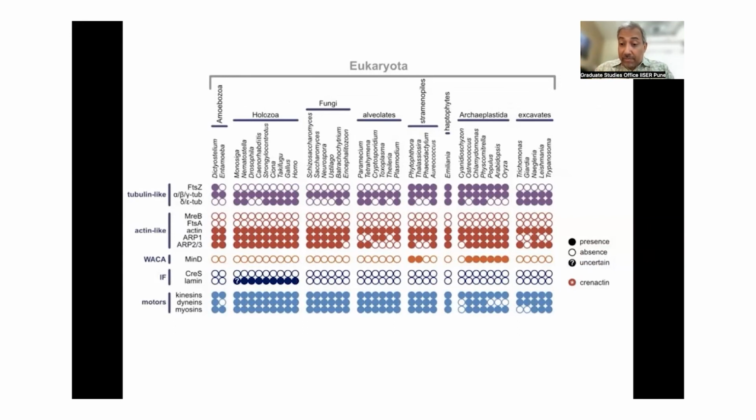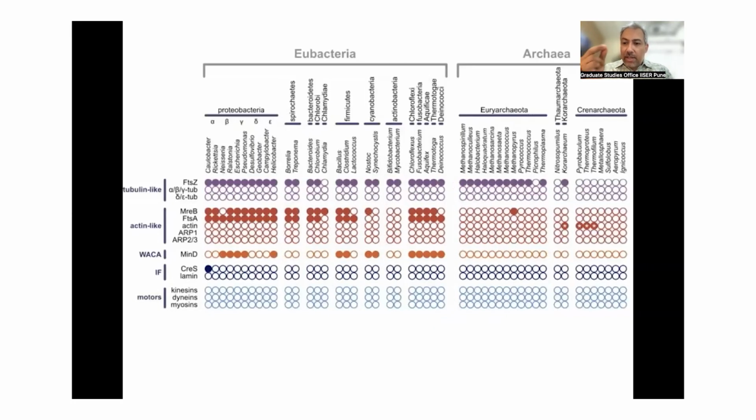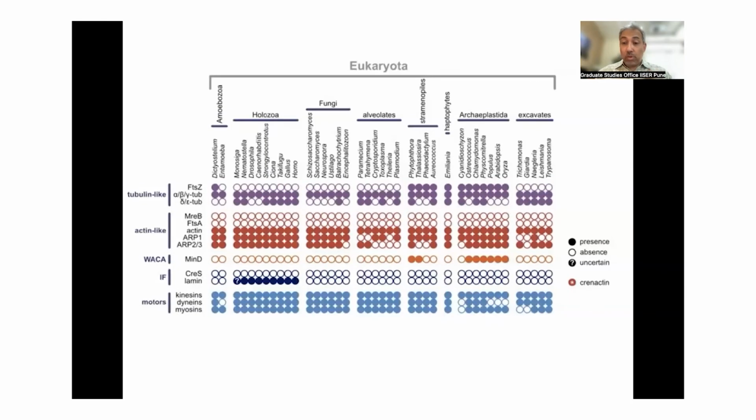The motor proteins are in, right? So you can see the bottom blues: kinesins, dynein, myosins, which we'll come to in the next set of lectures. All of them are now present in these eukaryotes, and this has happened at least with the actin and microtubules. You can see that there were versions of this with motor proteins. Boom, it's there. Now, it's possible that there is a version of motor proteins present in those prokaryotes that we don't know of.